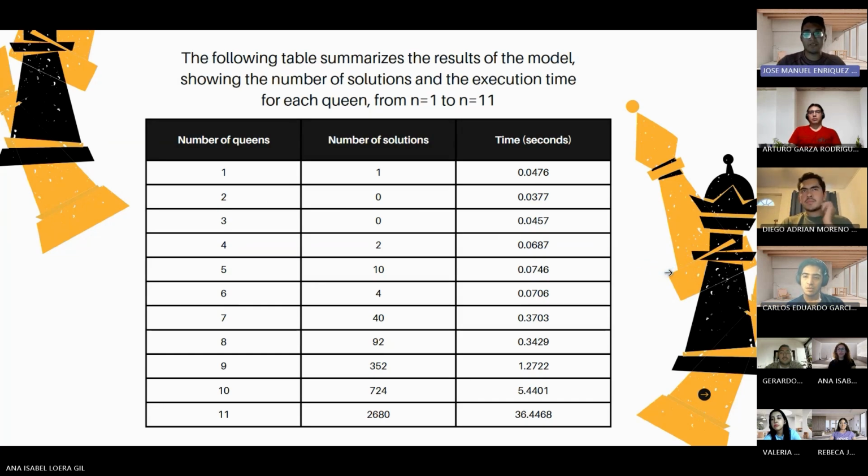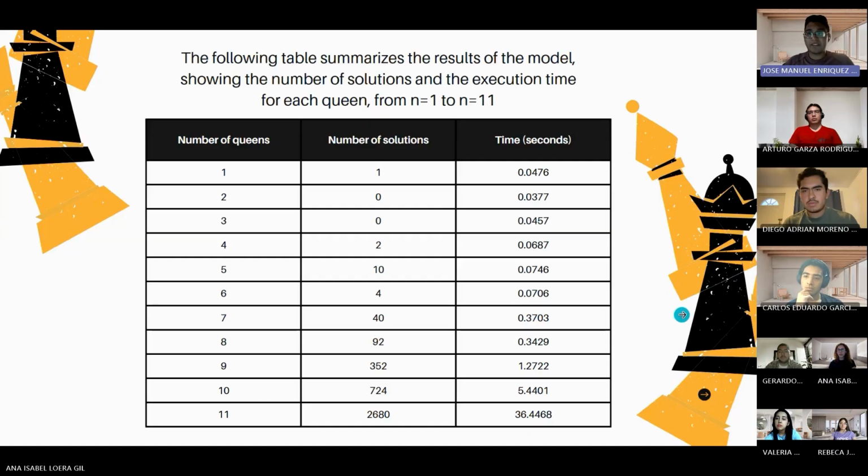So the next table shows an overview of the performance of our model for board sizes 1 to 11. For example, we can see that for one queen, the solution is immediate, and for n equals 2 and 3, there is no solution, and the running time is very fast.